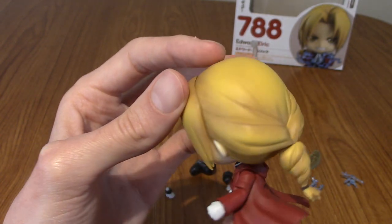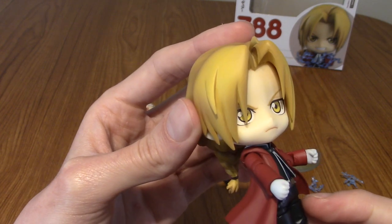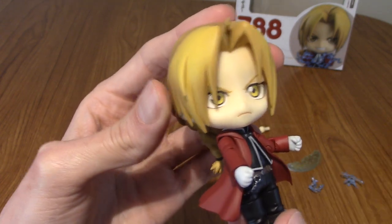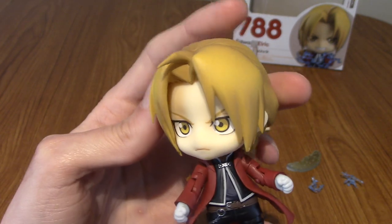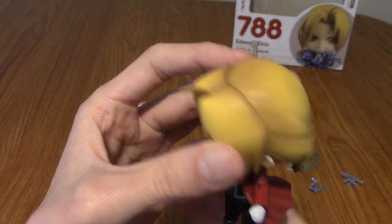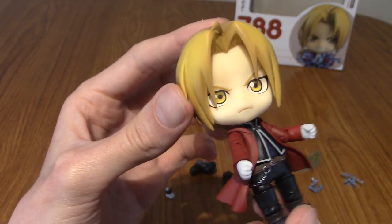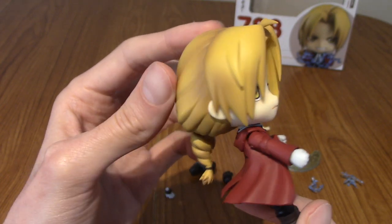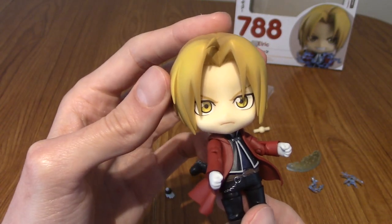And then up to his hair, which I'm actually really impressed with, because from the package it just looked like a one-tone yellow, which is fine. But this has a lot going on — he's got golden hair, not yellow. You can tell the sort of shades to it and everything. Hair tends to be really good on Nendroids anyway, but this guy's really got it. The shading really adds depth where, unless you had really high quality molding, you wouldn't really get.